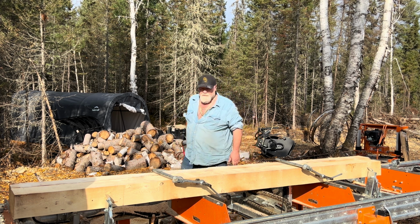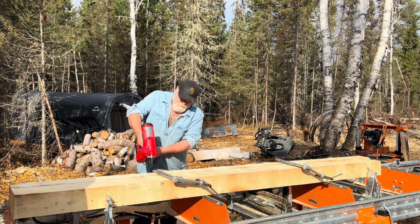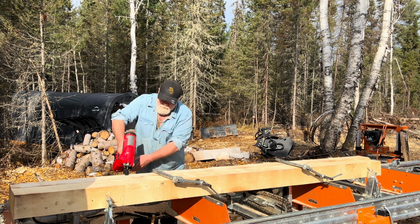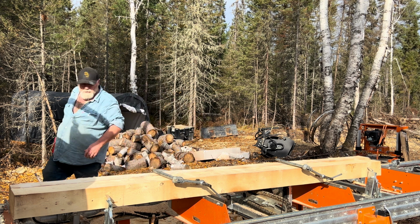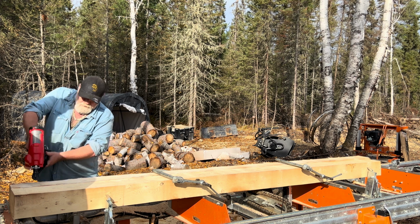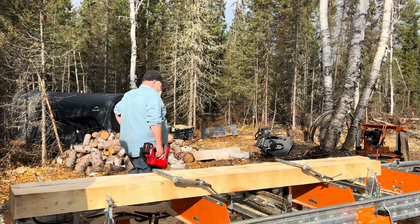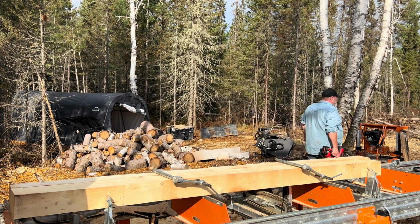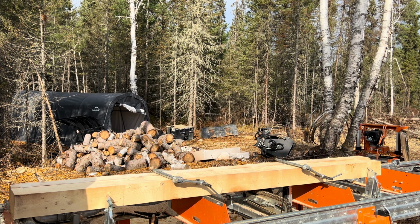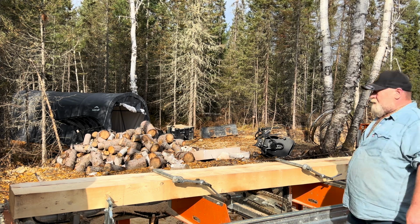Oh, this is so beautiful, this thing. Best investment ever, ever. And just like that, that side's done. So now I'm going to flip it around and get the other side.